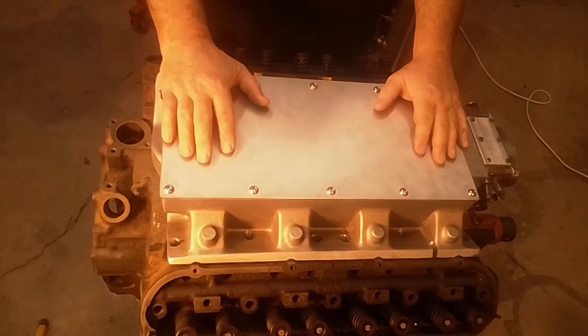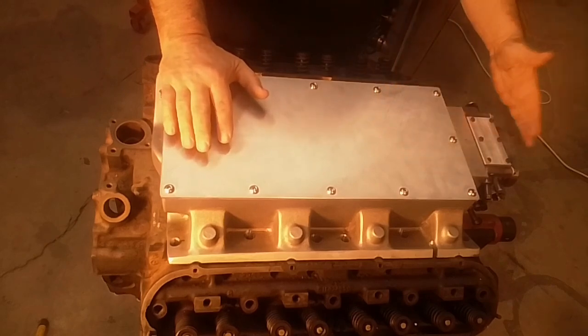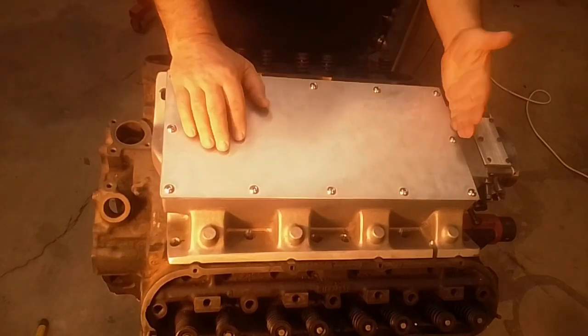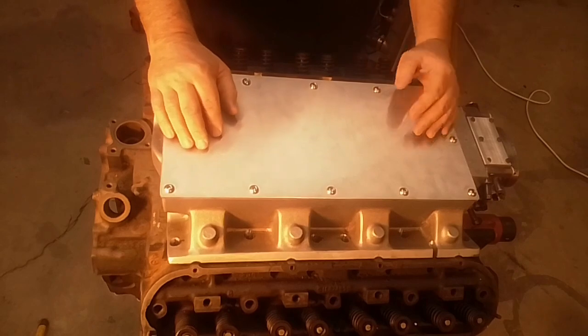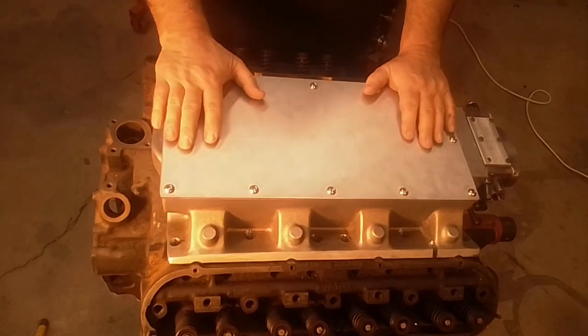But I wanted to at least finish the intake. It was sitting on my bench, and I want to see if I can make it work. And since a lot of you are thinking the other way, I'm starting to think maybe I should make the bigger spacer and move this throttle body out so we can try it the other way. But this was the original thinking on this intake.